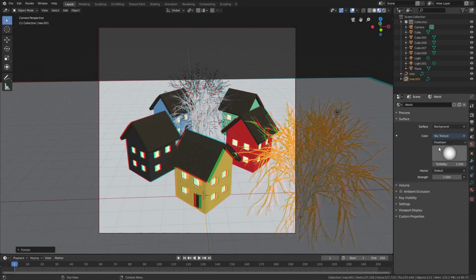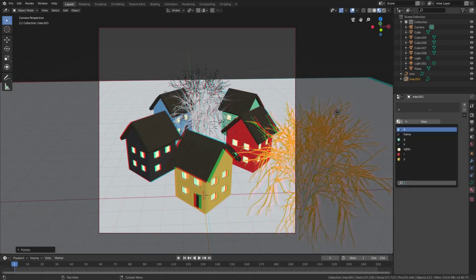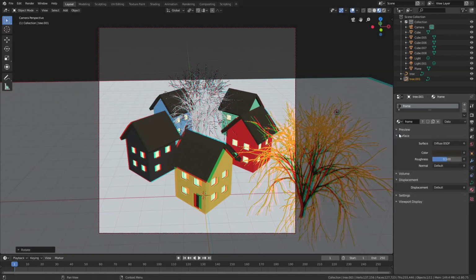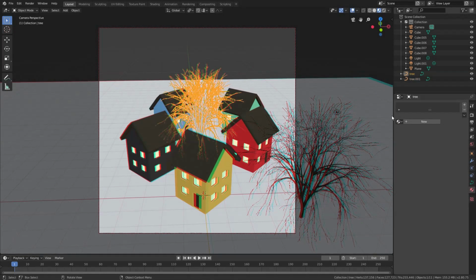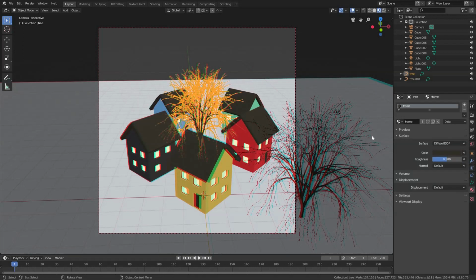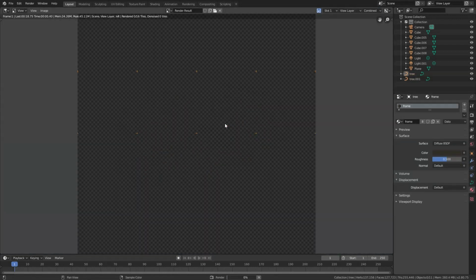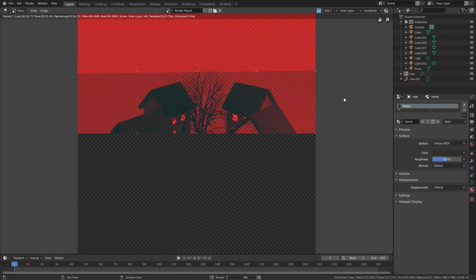Okay, you see I changed that to a sky texture, and I chose Preetham. You know what I didn't do, which I'd really like to do, is give this a material that is dark and not stark white. Hey, frame, good job. Now I will go to this, and guess what? Also frame. Alt-A deselects everything. Voila, F12 to render. There are the tiles, and there's red. You think that what comes after red would be green and blue, but you'd be wrong. It's kind of fascinating that Cycles renders it this way.